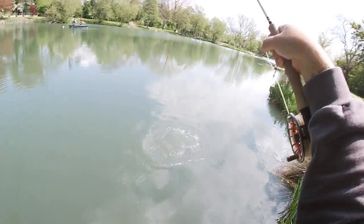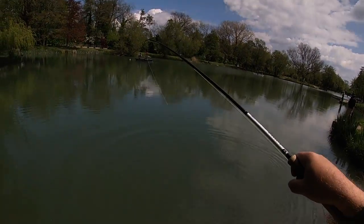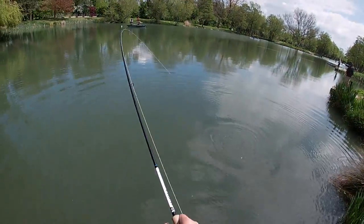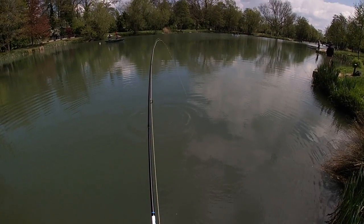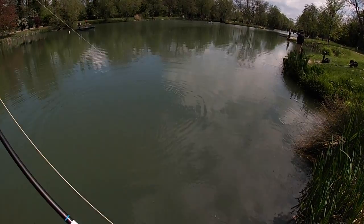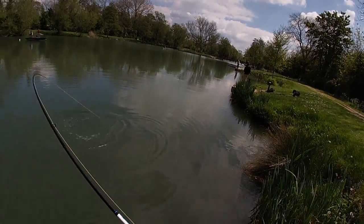You know, it's a lure water in the winter. You catch a lot there on lures, but in May time, it really was switching onto the natural nymphs. And there's a guy there in the boat who was absolutely smashing the fish on this particular day using an indicator and a team of buzzers. He had a couple of fish over 10 pound too. And I literally had to wait about 3 hours to the middle of the day. It might have even been 1 o'clock till I started actually landing into fish.